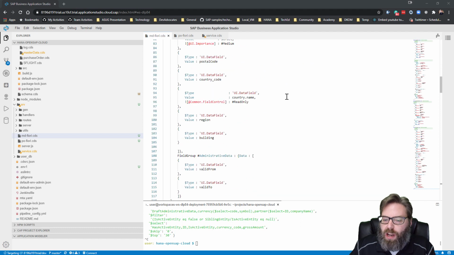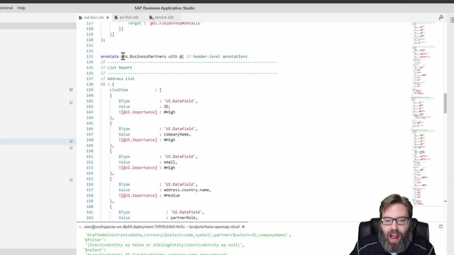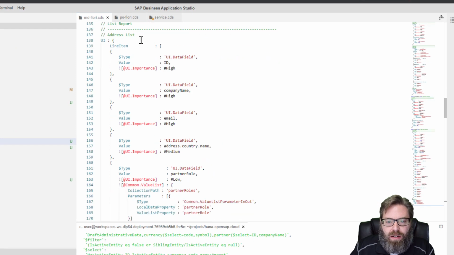While the video was paused, I added some more annotations into my file. I have completed the business partners as well. Not wildly different on the business partner, but the main thing that I want to showcase here is the fact that you can walk through many different associations. In this case, business partner has an association to address. The address had an association to country, and then country had an association to name.